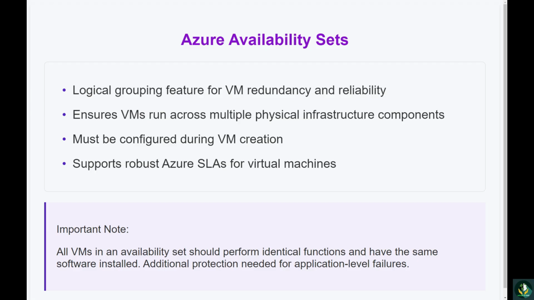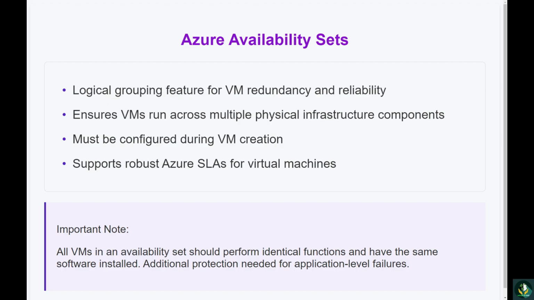An availability set is essentially a logical grouping mechanism in Azure that plays a vital role in maintaining application reliability. Think of it as a strategic way to organize your virtual machines to protect against both hardware failures and planned maintenance events. When you place multiple virtual machines in an availability set, Azure ensures they're distributed across different physical infrastructure components, creating multiple layers of redundancy.